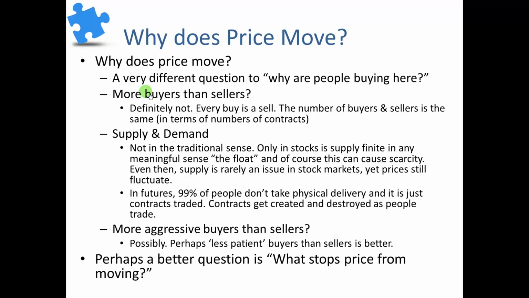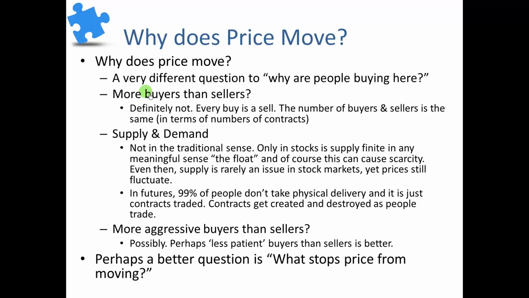Now, some people say it's supply and demand that makes price move. Well, that's possibly, but it's not in the traditional sense of supply and demand. There's no scarcity for contracts in futures markets. They actually get created and destroyed as trades occur. Another answer we can get for why price moves may be more aggressive buyers and sellers. Well, that is a little bit closer to the truth. But perhaps the truth is it's less patient buyers and sellers.